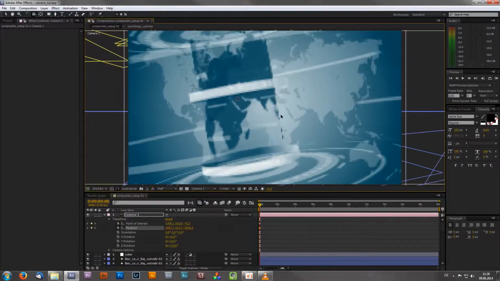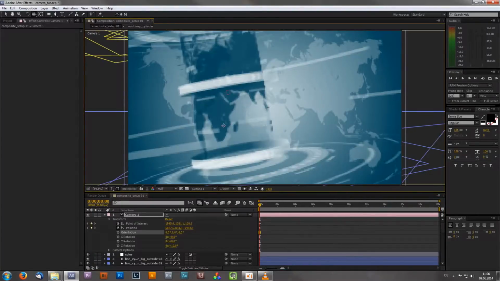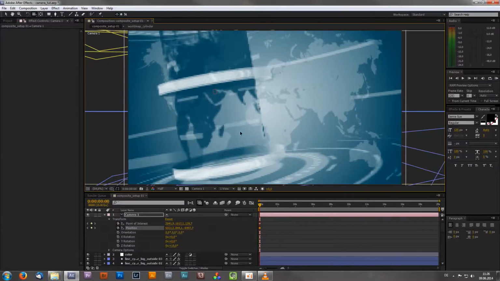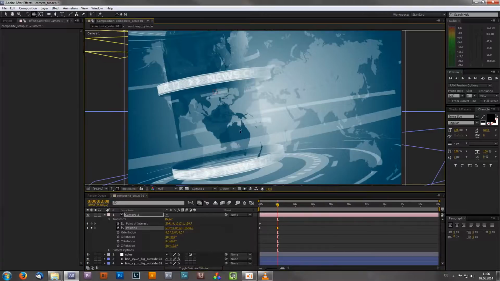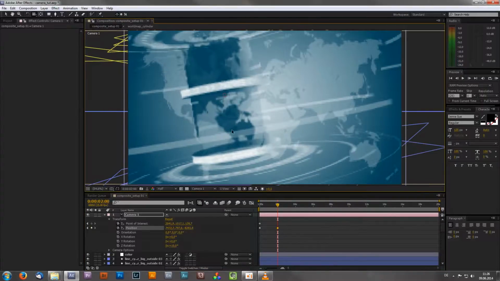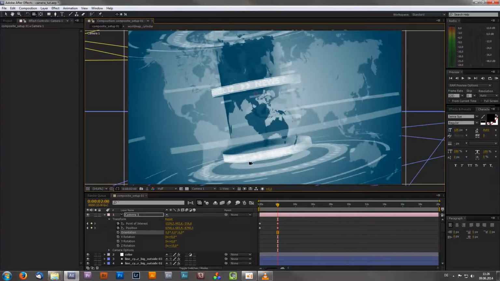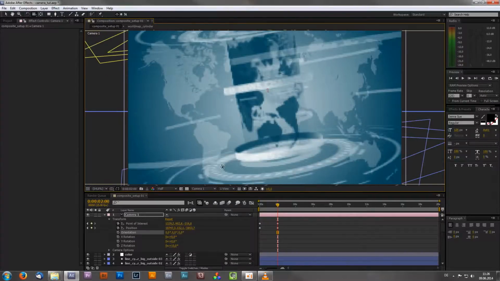So let's say I want to start, I don't know, maybe somewhere in the left corner, and also zoom in a bit more. And then at about the time of 2 seconds, I want to, let's say, zoom out a bit, get a more wide shot, something like that, and also maybe rotate it.